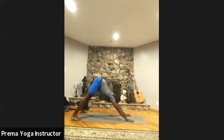Coming onto our backs once again. Getting ready for our flutter kicks. All right, place your arms where you like them, under the hips or beside them, and begin. So again, maybe lifting the legs a little bit higher is the answer to getting your back down into the ground.